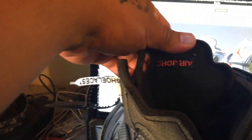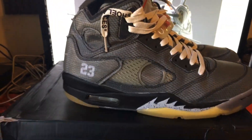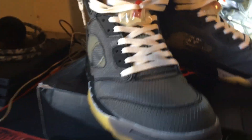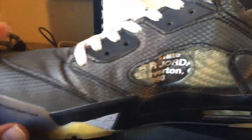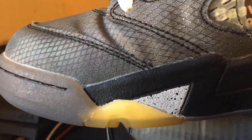When I put them on I kind of ripped — see that right there — I ripped this little piece on both of them. It has the Jordan tabs, and inside the shoe overall is pretty cool. This is the other foot. They were $130. This thing is reflective, and it has the little lace lock.